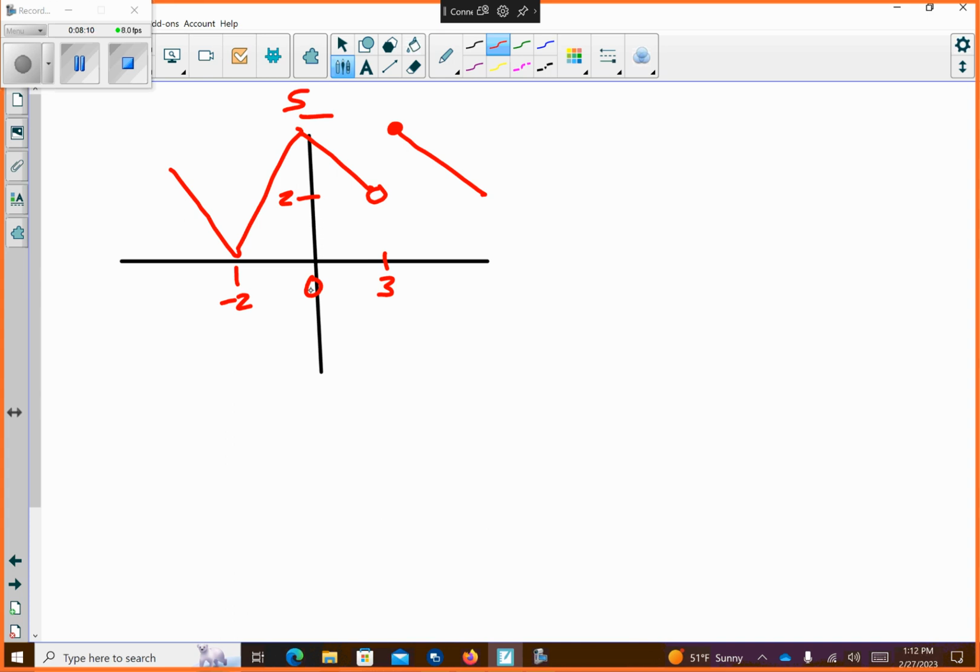I think I have enough with that. Okay, all right, let's see if we can go through this. So the limit as x approaches 0 from the negative side of h at x. This means I'm coming from the left. I'm going to 0, trying to get to here from the left. So where does it appear it's getting to? 5.